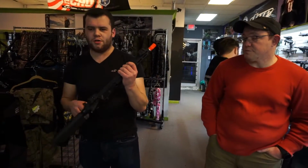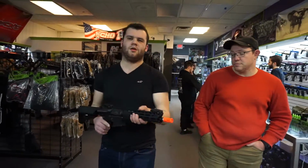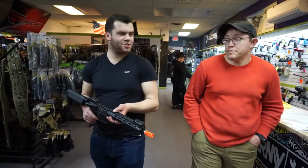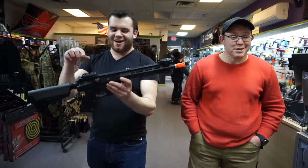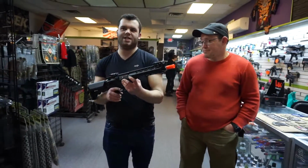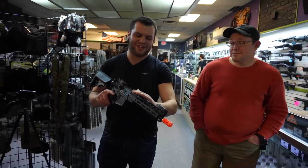As far as externals go, this is full metal. It's pretty lightweight, which is, I think, a great combination. You have an M-LOK rail system, which is actually mil spec, so it's really nice. You have a Picatinny upper rail, so if you don't have any M-LOK rail segments, since they are not included, you can at least mount stuff up here.